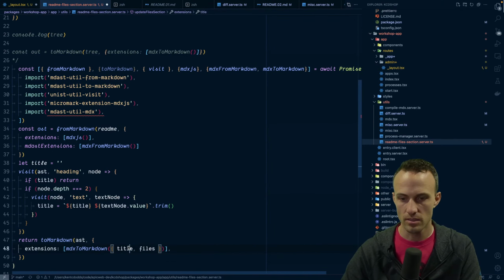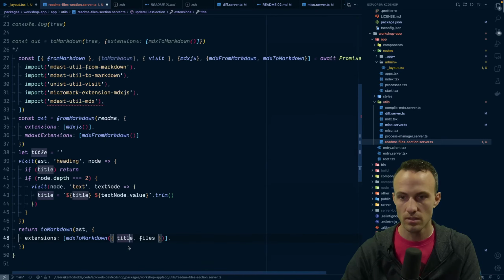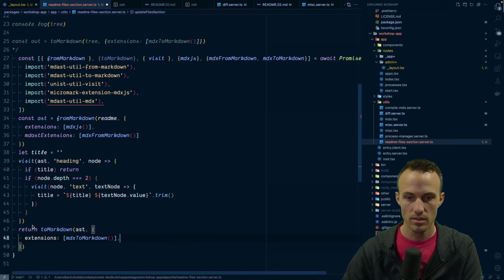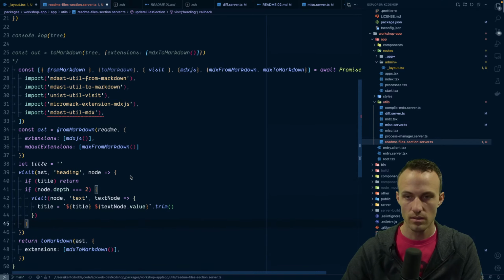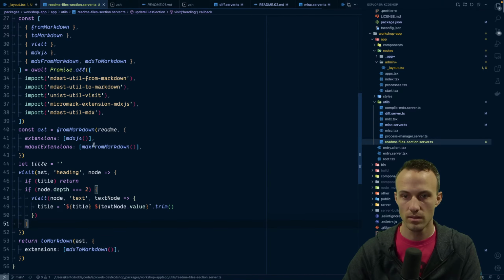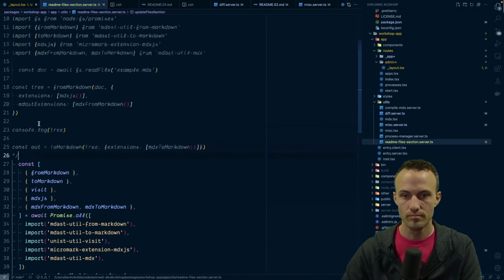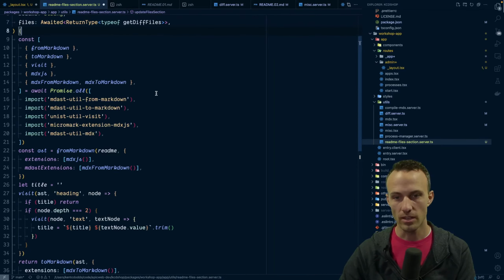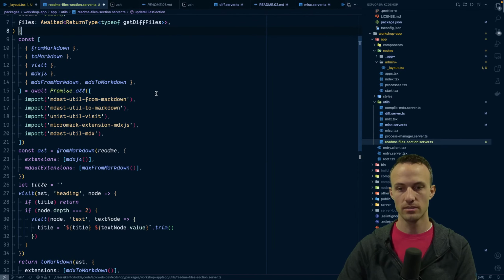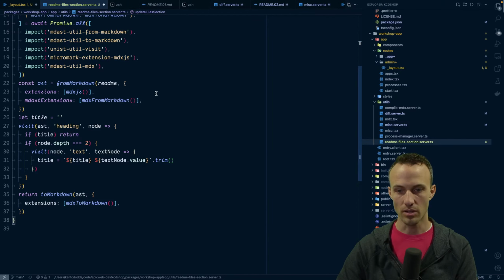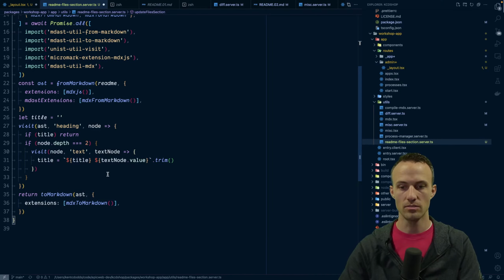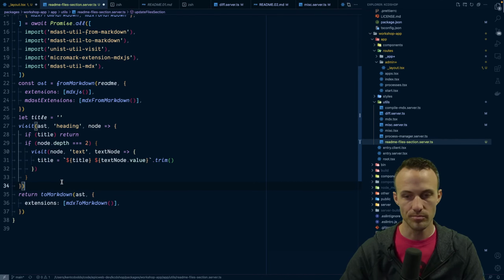Yes, except I don't think we need that. Okay. So that's what you've got to do to get an MDX file parsed, then transform the AST, and then parse back into Markdown. So there you go.